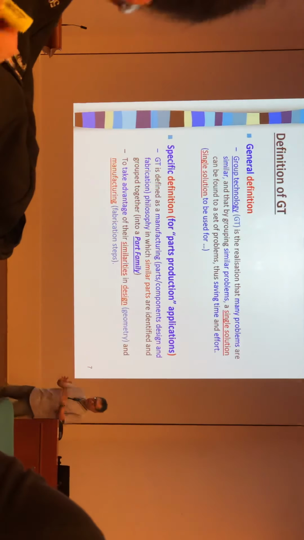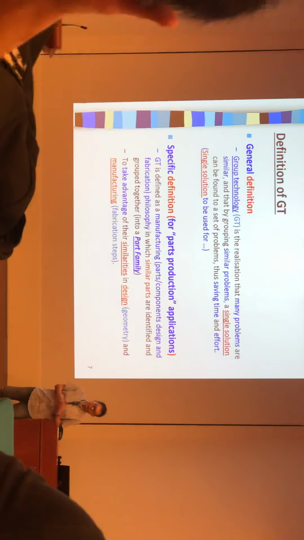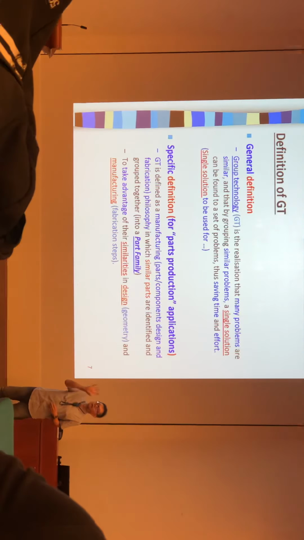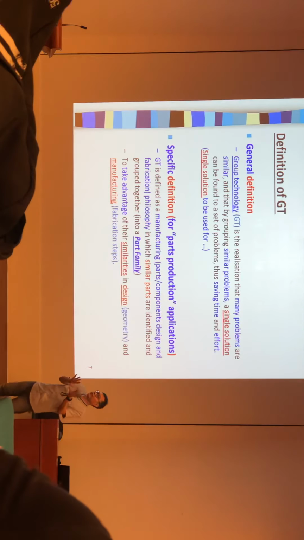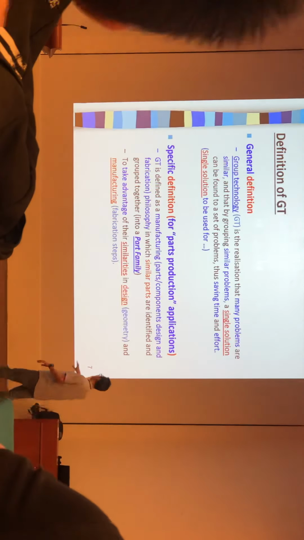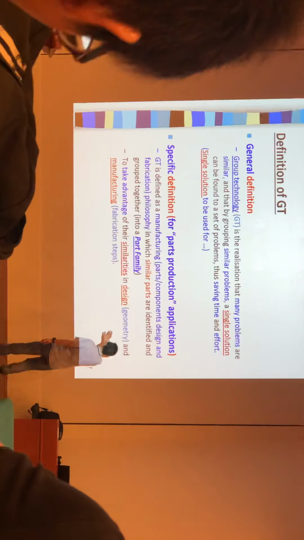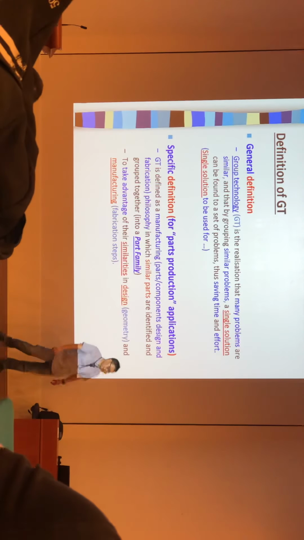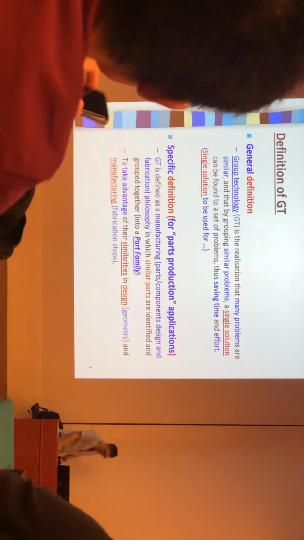So similar parts are put together, and then we take advantage of this similarity to try to save time, either in the design job or the planning job. Ideally it would be both, but that is not necessarily always true. Probably you have to make a choice. Okay? Either design or manufacturing, where we're talking about fabrication steps.